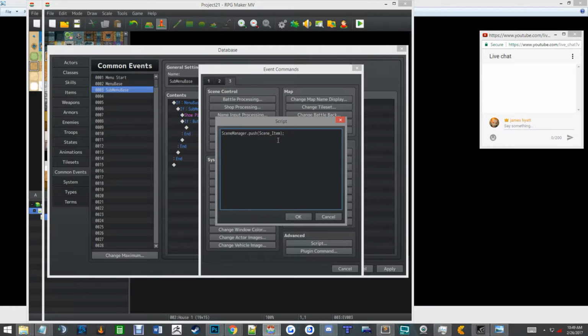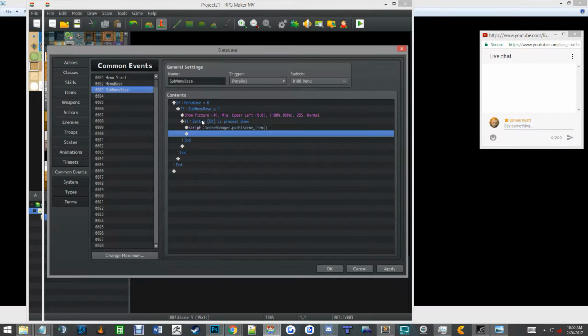Close bracket, and then the semicolon. Hit OK. So what this says is for your submenu, if your menu base variable is 0 and your submenu base variable is equal to or less than 1, show the submenu picture, and then if someone hits the OK key, call this scene.